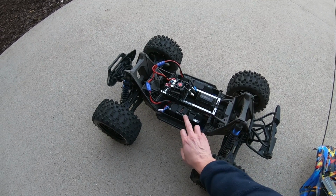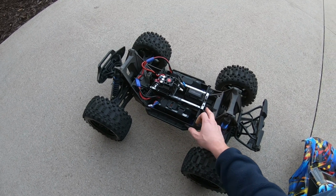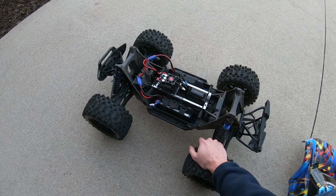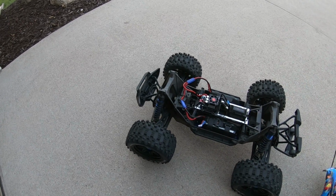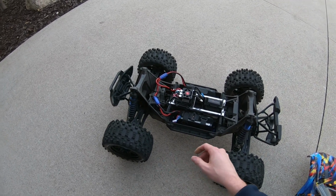So I'm running my Power Hobby 9,000 milliamp batteries because last time I ran this stock motor, it pulled a ton of amps. I had really short run time. So we're gonna see how this goes. Running around the street and then the backyard.